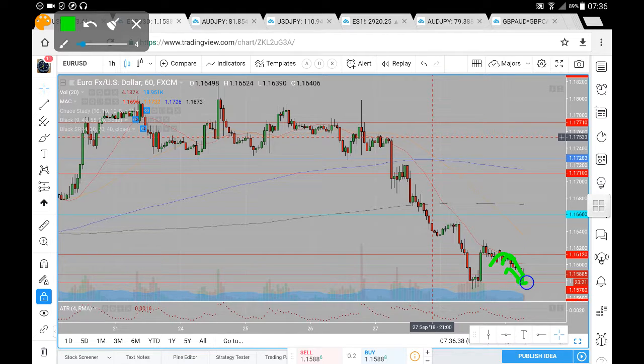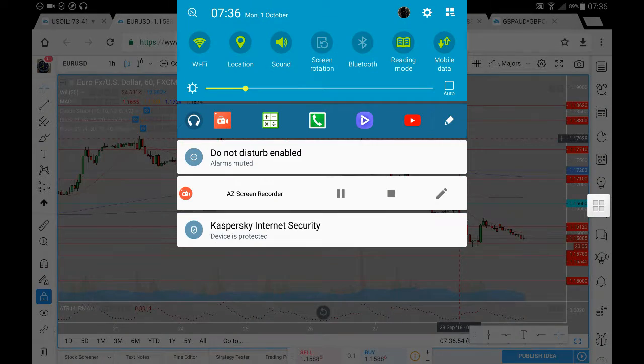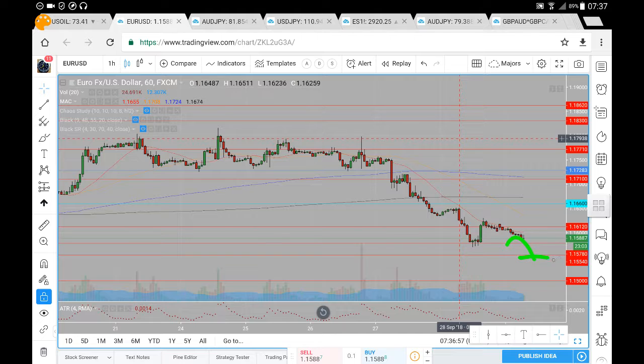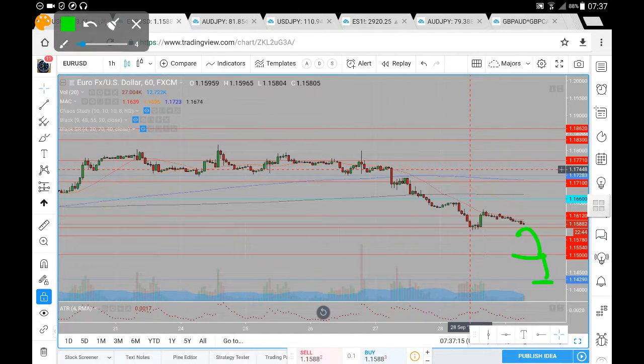So if we do see this sell side momentum continuation, we're looking for a test of that 1578. Previously we found support at 1578 for this bullish bounce up towards that 1612. If we do fail to hold the 1578, however, the very next level of note here on the euro dollar would be a move down towards that 1554, a successful break from which we're then looking for price to head down towards this 115, and if there is sufficient sell side momentum to bring us beyond the 115 here on the euro dollar, the very next level of note is a move down towards possibly this 1429 on the euro dollar.